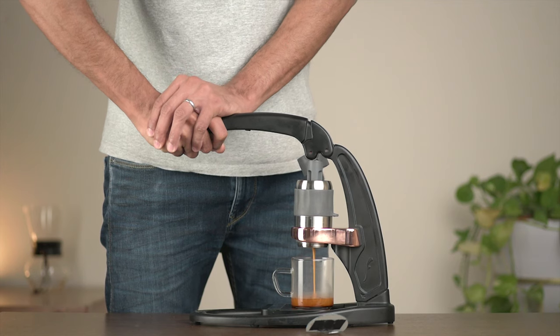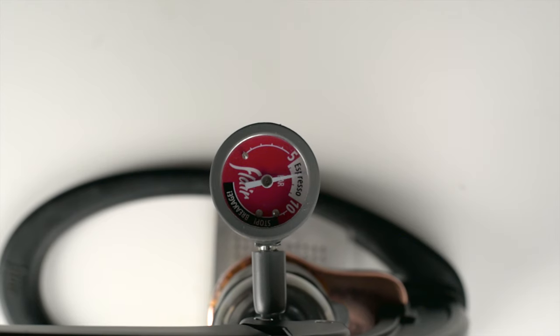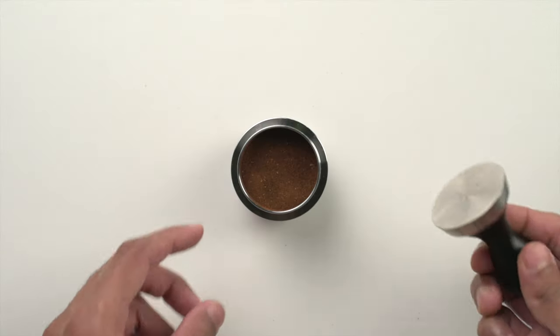This last scenario is where it feels like you're perfectly dialed in and your shot is running smoothly, but you suddenly start to see jets of espresso spray out of your portafilter basket — and this is due to channeling. What you can do here is immediately back off the pressure ever so slightly and then get back on. If you do this a couple of times, you can try and heal the channel. Water will always find the path of least resistance, so if you have poor puck prep, you're going to have an unevenly compacted bed of coffee, which gives rise to lower density areas where water will flow through, creating a channel. All the coffee around that channel will be over extracted and the rest will be under extracted, resulting in a bad tasting, unevenly extracted espresso. The best way to solve this is to go back to your WDT and practice that, and practice delivering a level even tamp.